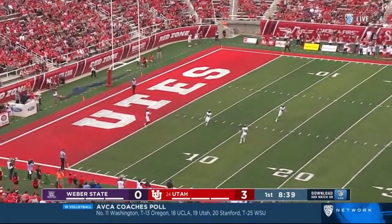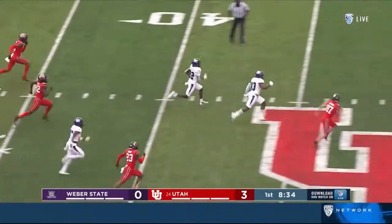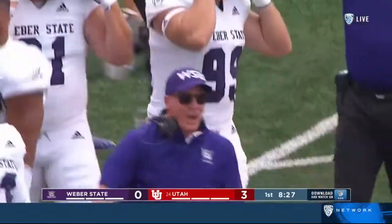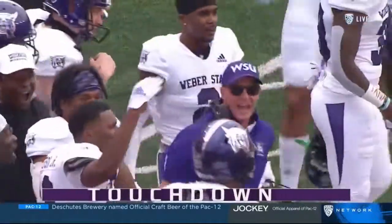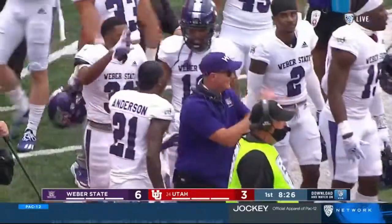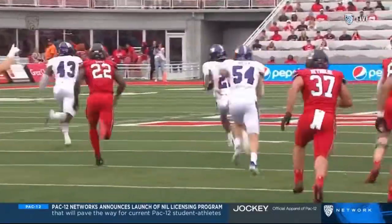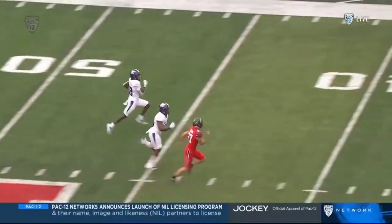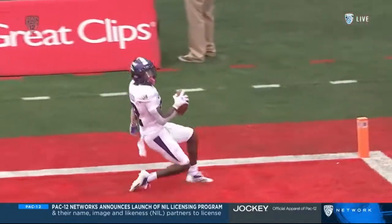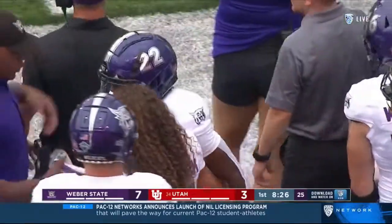Kickoff — noise sends it to the goal line, and Rashid Shahid on the return. Shahid, who is dangerous, has a hole. Shahid, who has five career returns for scores, trying to make it six — and he does! Touchdown Weber State! Just like that you see this team go crazy on the sideline — Jay Hill and the Weber State Wildcats. Oh, it's a beautiful thing when you can come into an opponent's house and score on a kickoff return. The Wildcats collapsed everything to Shahid's right and he makes a simple cut — the rest is all speed. Thompson's extra point and it's 7-3 Weber State.